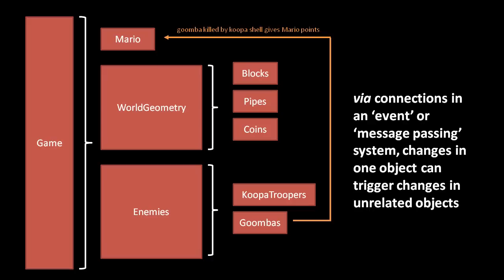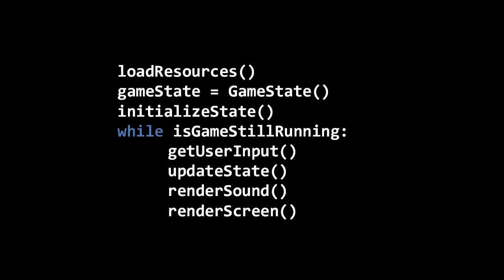For now, let's consider the general outline of how we progress from one game state to the next, what's traditionally called the game loop. In the simplest possible arrangement, we start out by loading the game's resources, mainly the sound and image data files. We then create the variables that will hold the game state. Here we simply have the one object, game state, which will hold everything: the state of the game menus, the state of the game world, and all of its entities. Next, we initialize the game state. In other words, we put everything the way it should be in the first moment of the game. Once everything is in place, we enter the game loop, and the game begins.